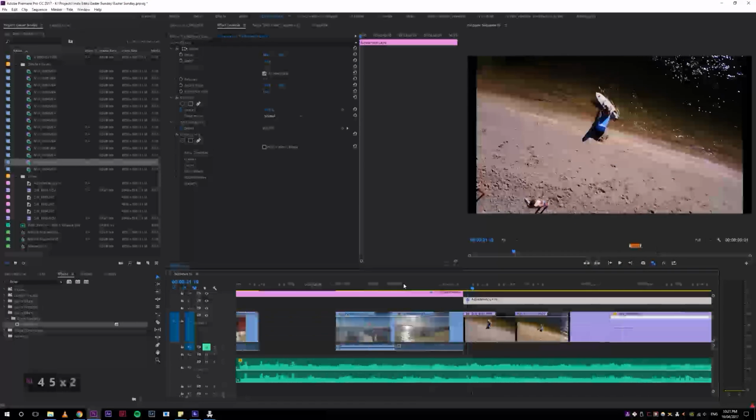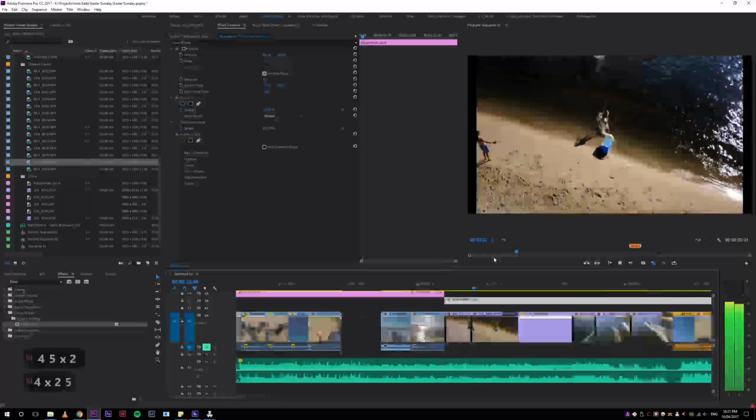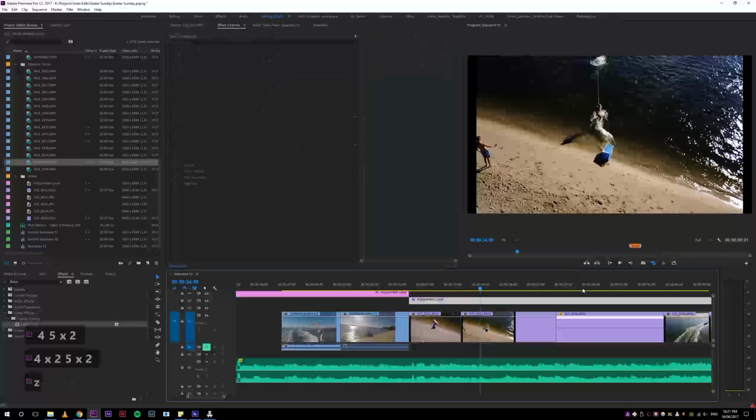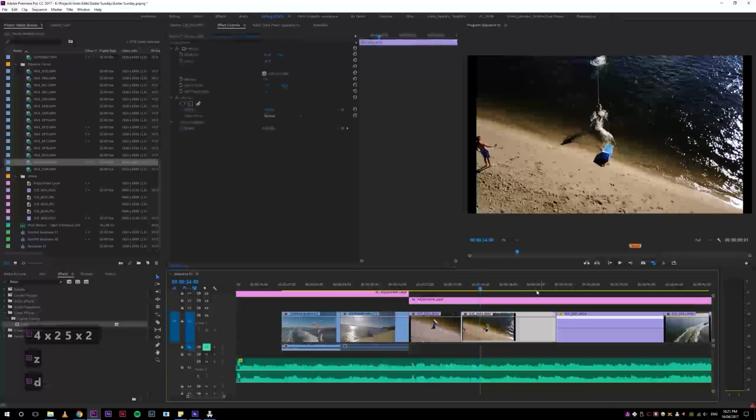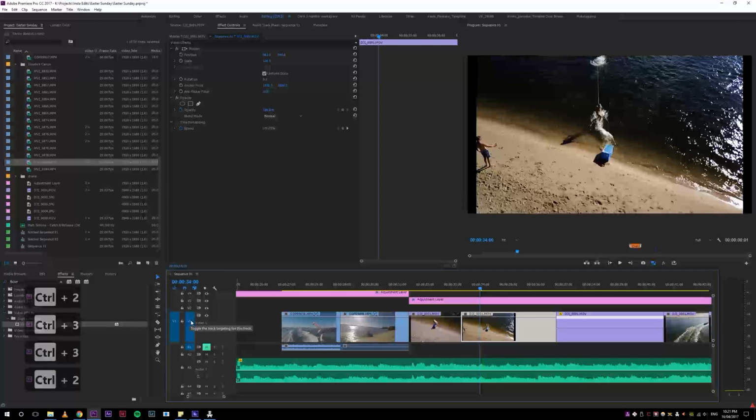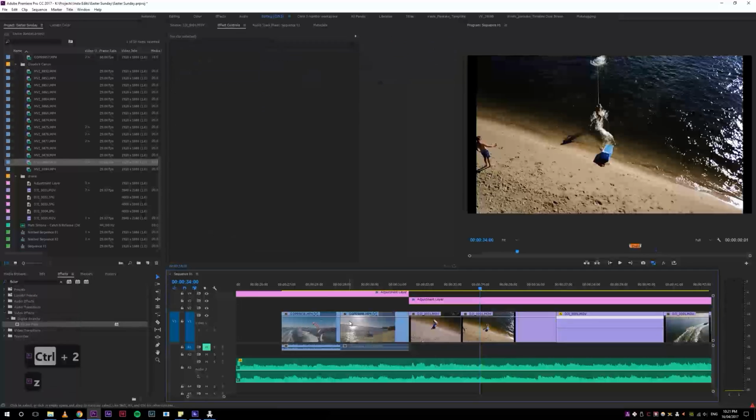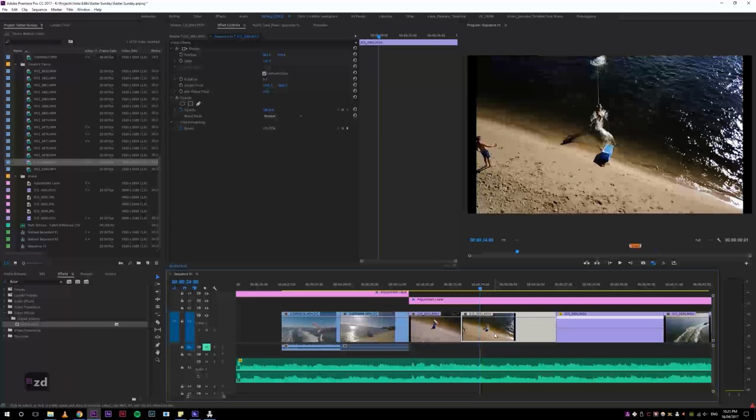Another good shortcut I use, if you're following because you like my shortcuts, Z, just deselect. So we've got D to select, and that's linked to your video track here. Because layer 1 is selected, when I press D, it is going to select that because it's working with Video 1.